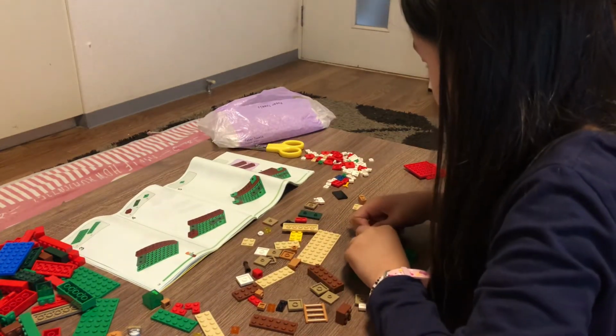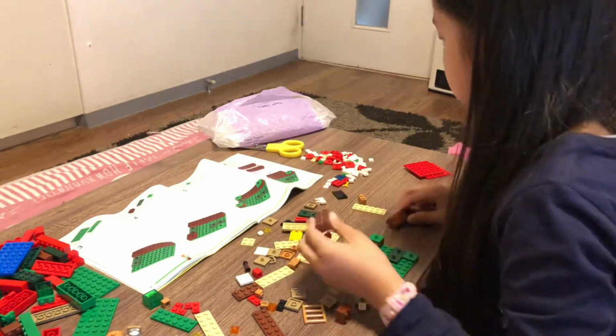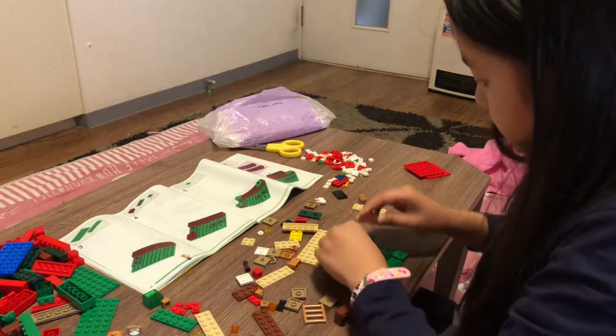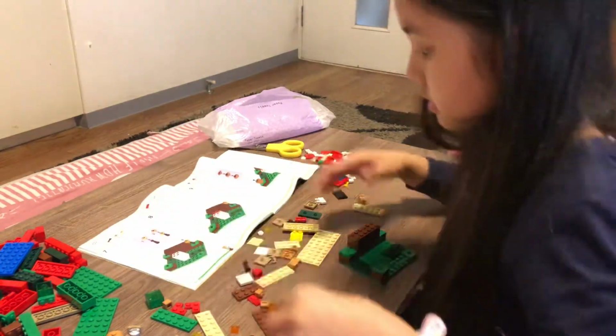Okay, now I need two of these brown. So one, two, these two. And then I have to stack in. One, stack, I have to stack. Okay, one, two. Okay, I think I have this, I got this.